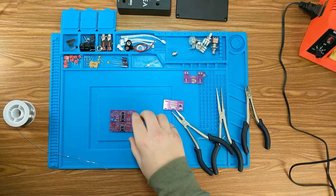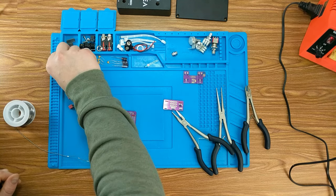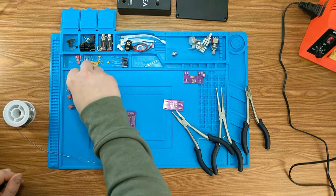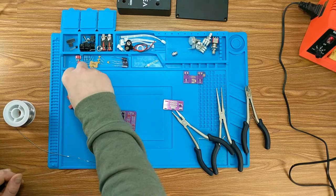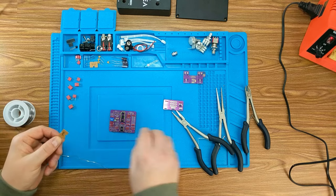Let's get on to the capacitors. So I've got these WIMA capacitors here, and I've got some ceramic capacitors as well. Yep, and we're gonna just plug away at these. I think I'm going to start with the ceramics first.